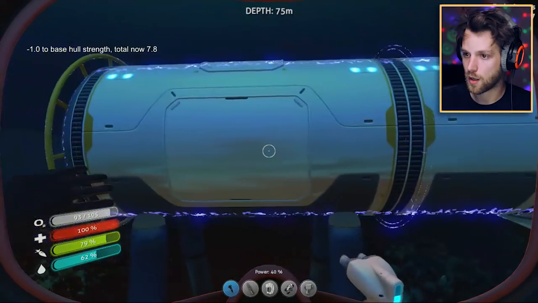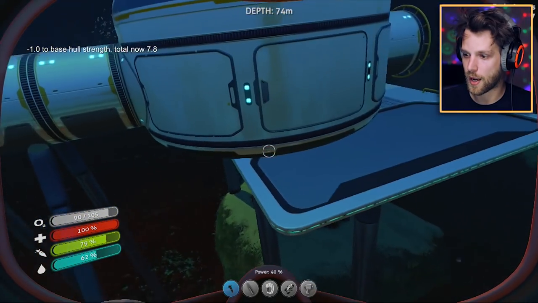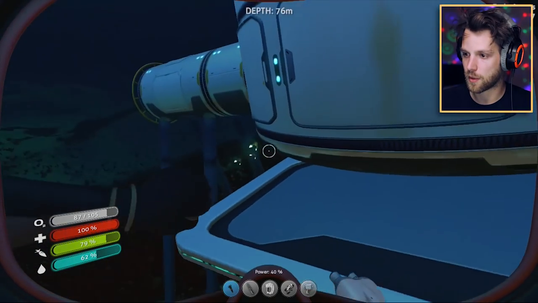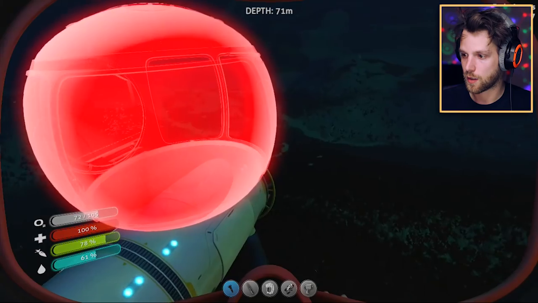Oh, baby. Now my hull strength is 7.8. Oh, and it builds the tubes for you. Look at that. You'd think that would take like a lot more titanium, but sure, why not? Can we just do this?